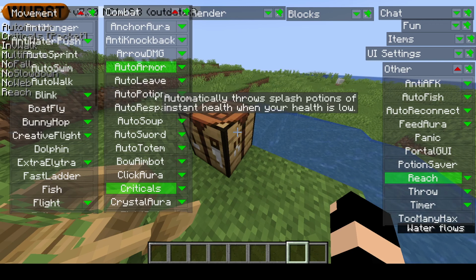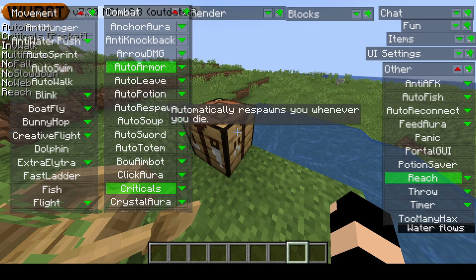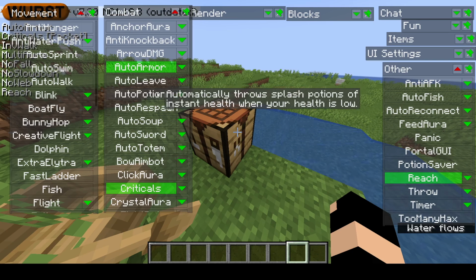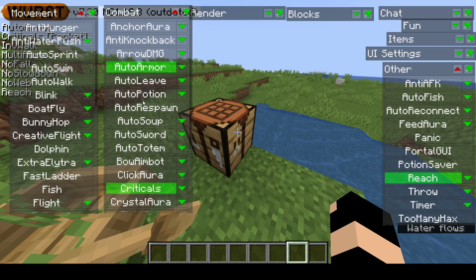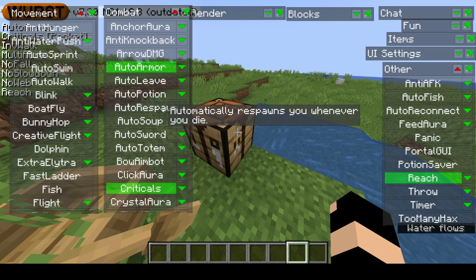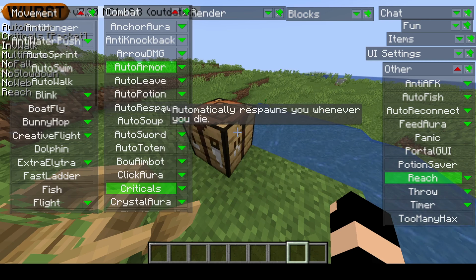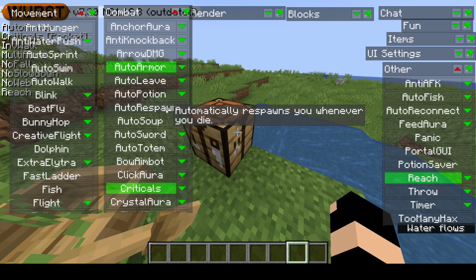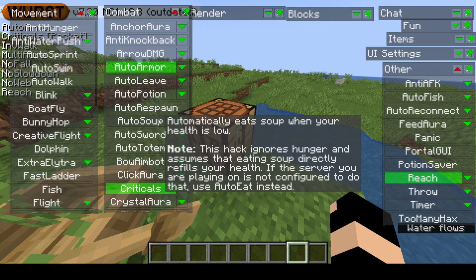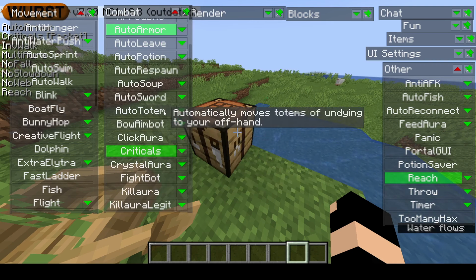Auto potion automatically throws splash potions of instant health when your health is low. That's useful, I guess, if you have splash potions of instant health, which I imagine most of the time you wouldn't. Auto respawn automatically respawns whenever you die, so it just skips the menu screen. Not good if you're in F3 and you're trying to remember the coordinates of the place you died. Auto soup automatically eats your soup when your health is low.